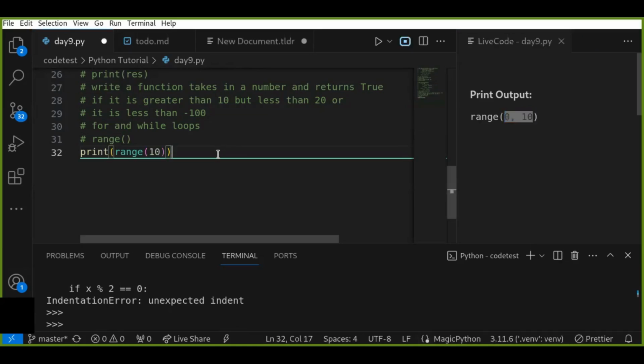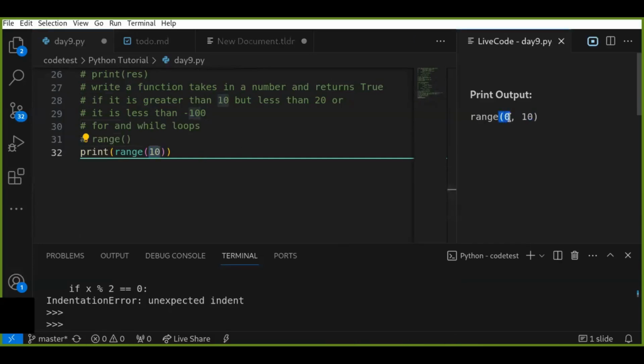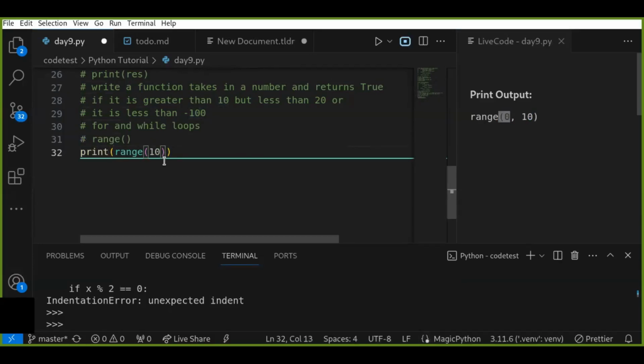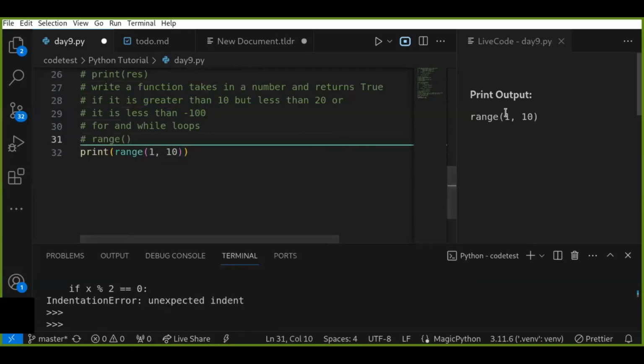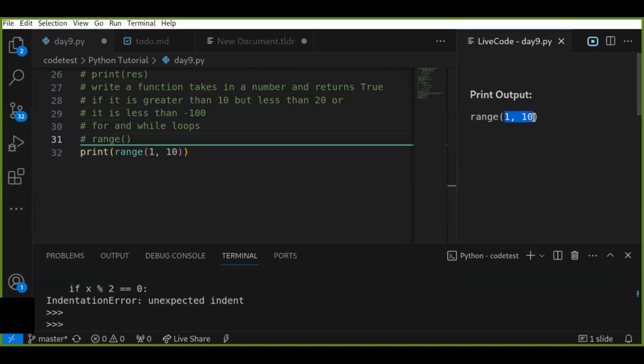The range function has a start and an end number. In this case, the ending point is 10 and the starting point by default is 0. If you specify the starting point as 1, it starts from 1 up to 10. That is what is called the range.